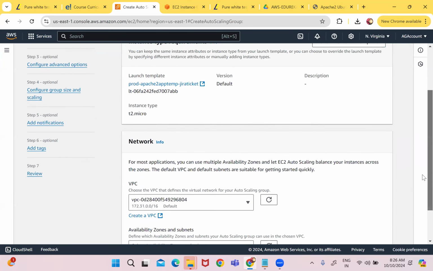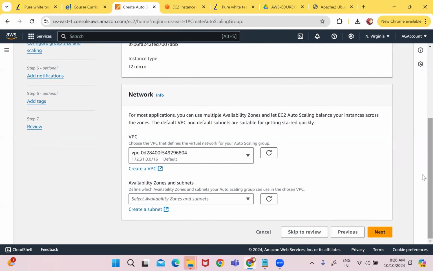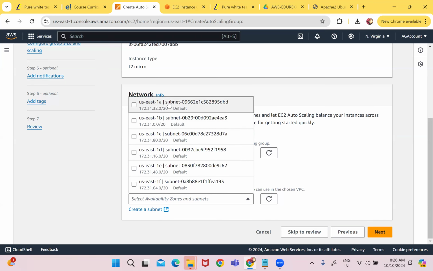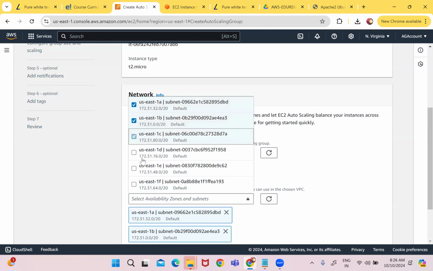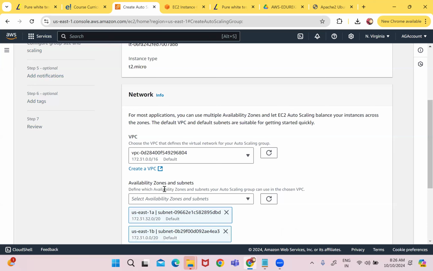Now we have to also define in which network these machines will be created or your application will be present. So we can select, as of now, since we have not discussed VPC, we are using the default only. Tomorrow we are going to discuss VPC, and I can select all of them because my machine could be present in any of these particular availability zones.